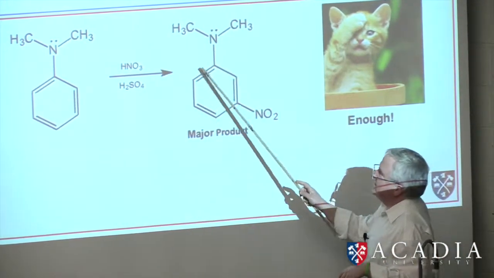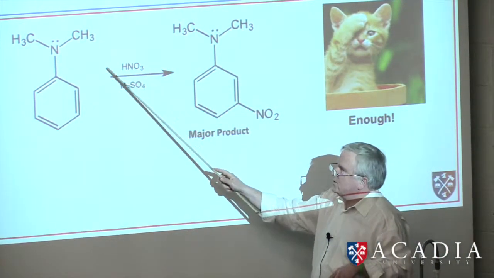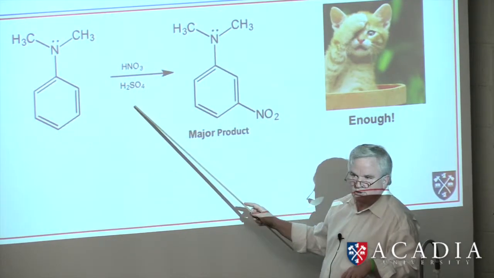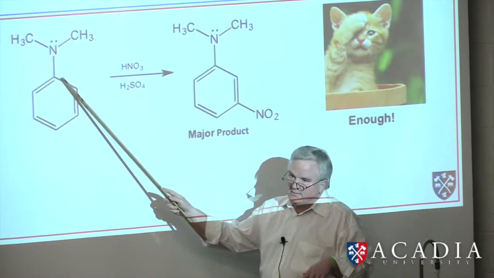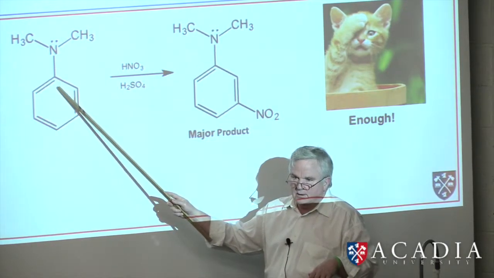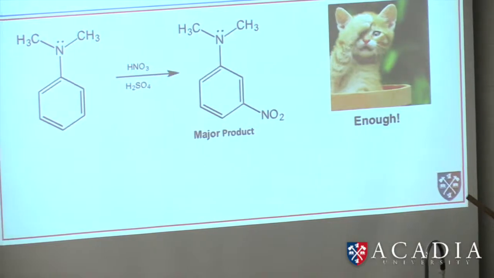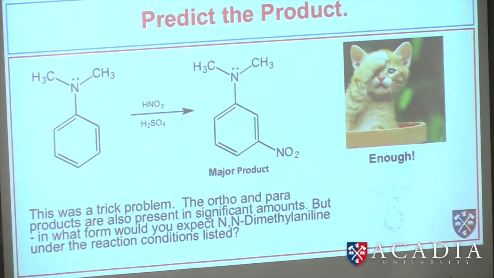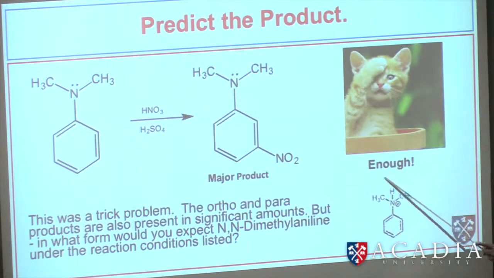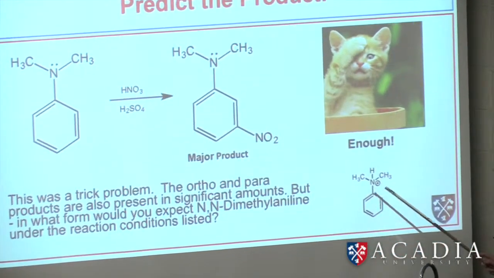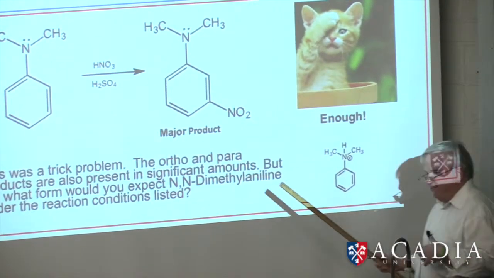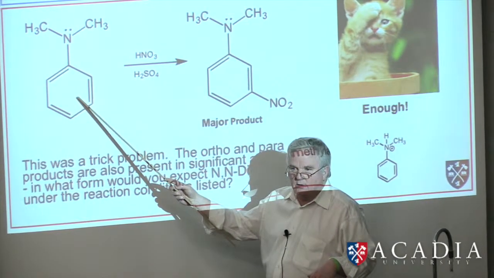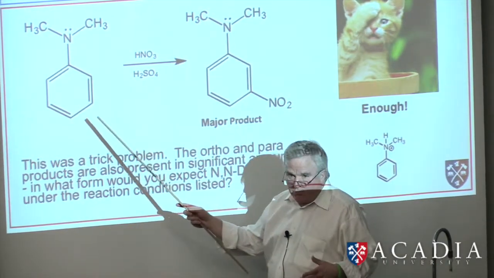There might be steric reasons, but there's something else. What kind of conditions are we under? Very strongly acidic conditions, right? This thing is a pretty good base, so that's not the reactive nucleophile. As it turns out, we protonate that. So under these strong conditions, there would actually be almost no unprotonated aniline around.